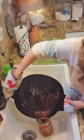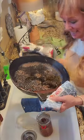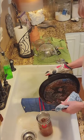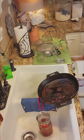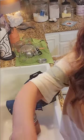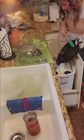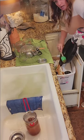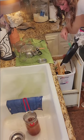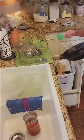Uh-oh. You see, I spilled it. And then I don't pour out the rest of that. That makes good gravy, wouldn't it? I know it would. I know I almost want to keep it. But anyway, I'm going to put this in the garbage. I'm going to scrape it in there. I'll kind of tilt y'all that way, show y'all what I'm doing. I'm just going to put this over in the garbage. We're not going to do gravy tonight. We're just going to have the peas and the butter beans and the cornbread and the stewed potatoes. Yeah, that sure would have made some good gravy.